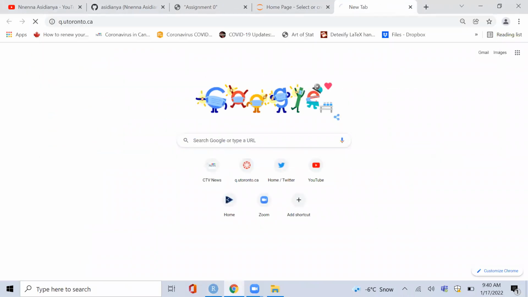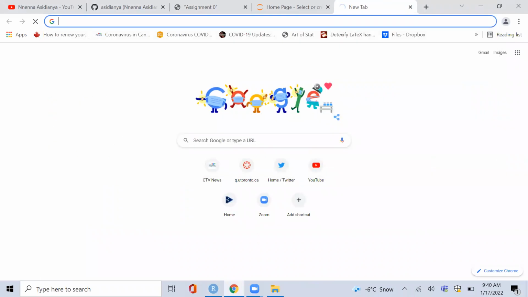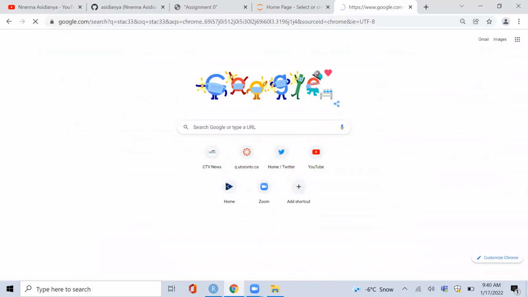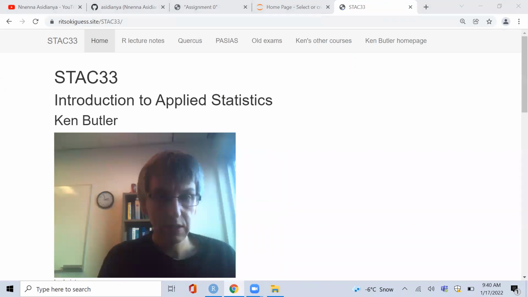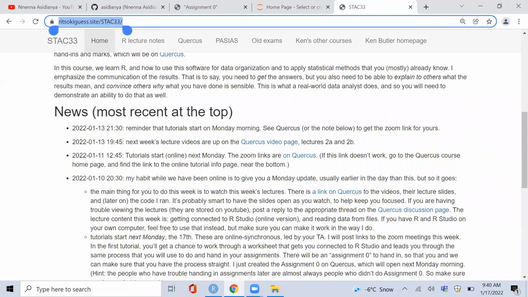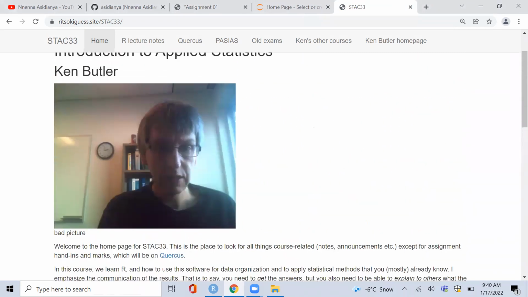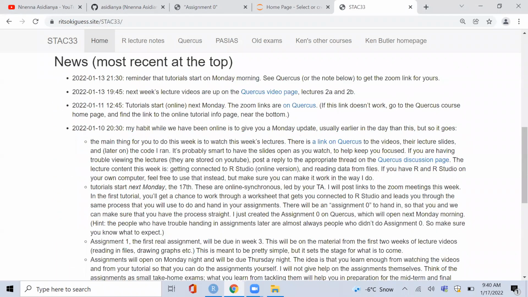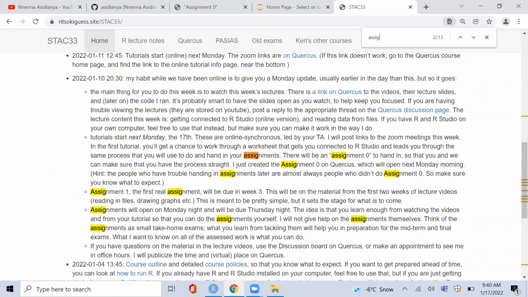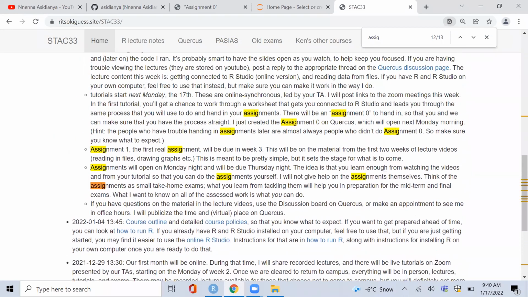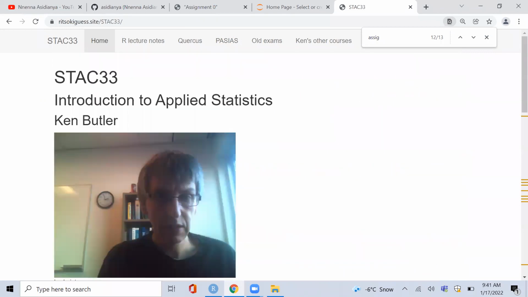So I'm trying to make sure, I just want to see, I think there's something called C33 online, because even though there's C33 on the page, he actually uses something else. He uses this website here, right? So you can see that you should be able to find assignment 0 here. So I'll just put the page here. Yeah, so you should be able to find it, where exactly. So let me see, assignment 0. I don't know where he put it. Let me see. Anyways, I'll just put it here for you.